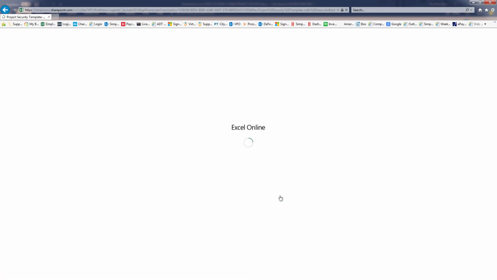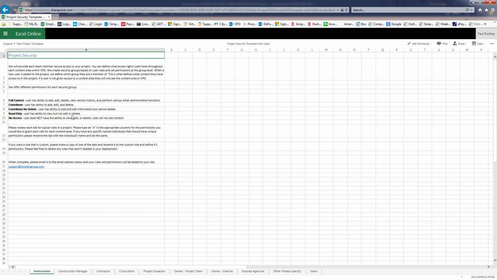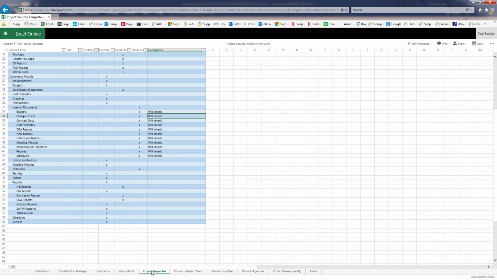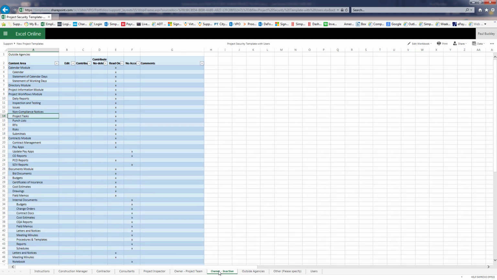You actually open that template up, and what you will see here, in the first tab, are instructions on how to fill it out, but basically you will see a tab for each of the different roles of the different members of the project team. We have construction managers, contractors, consultants, project inspectors, the owner project team, the owner inactive team, which might be, let's say, the city manager or executives that aren't active in the project on a regular basis.